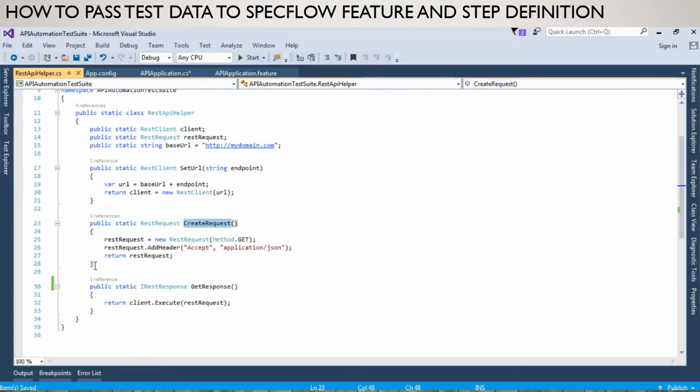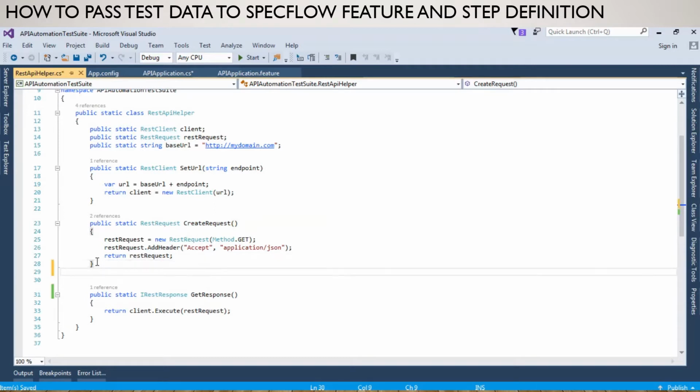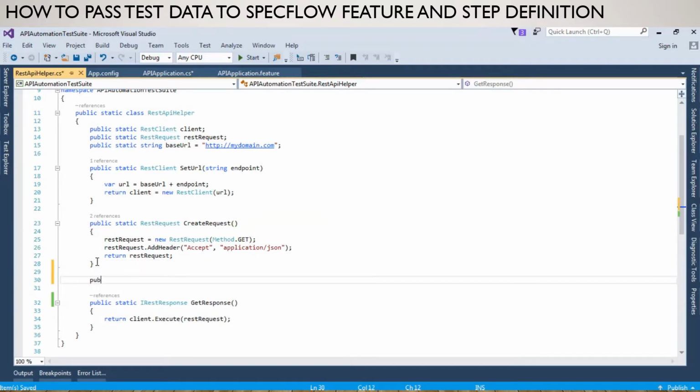So go to the REST API helper class, create one method with the same name, that is create request, with one parameter. So it means that we are just overloading the create request method. Public static REST request create request with the parameter string user ID.